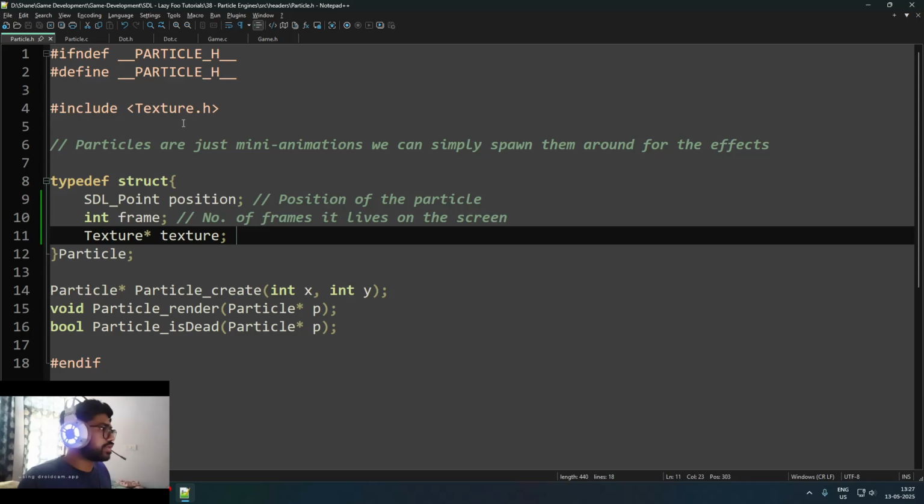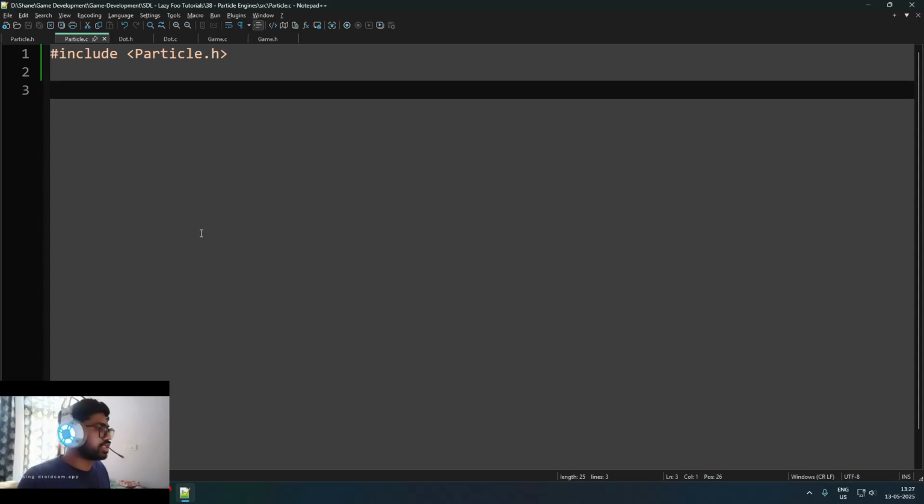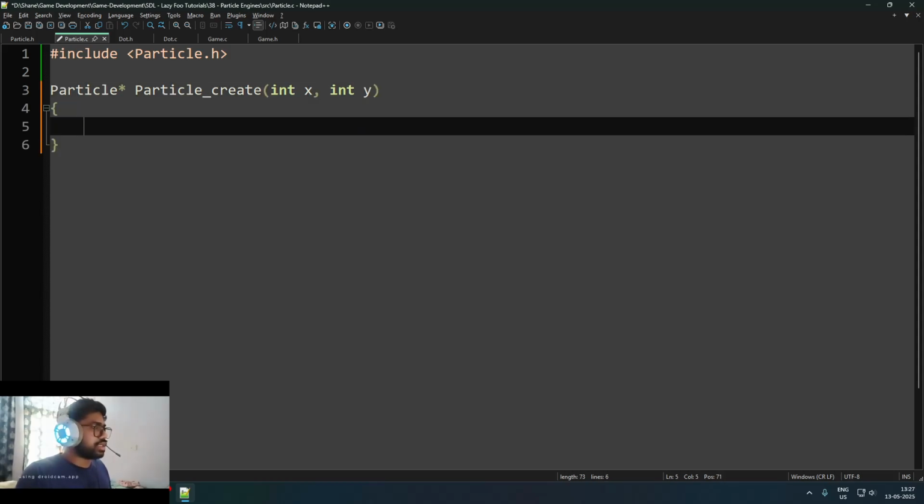We have this function on particle create particle underscore create. It takes to position. We declare particle.